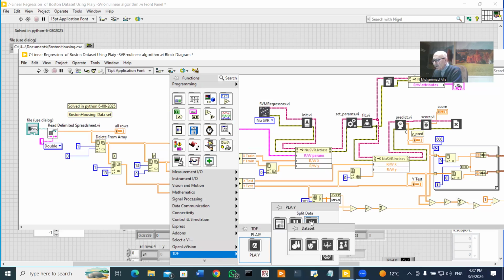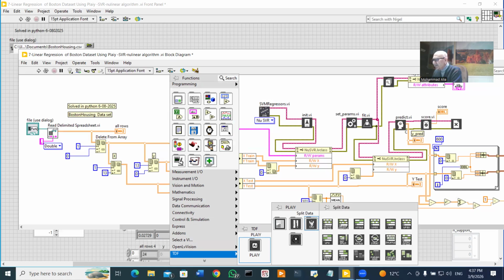Here you go to the split data subpalette, and there is another detailed subpalette related to splitting the data, like the k-fold VI, or the more common group k-fold, for example.